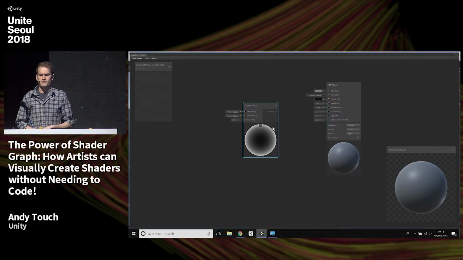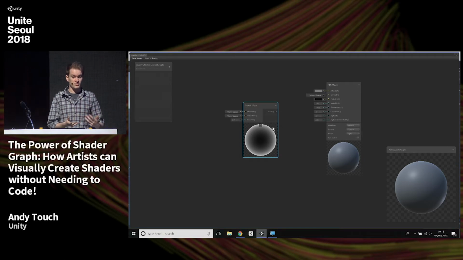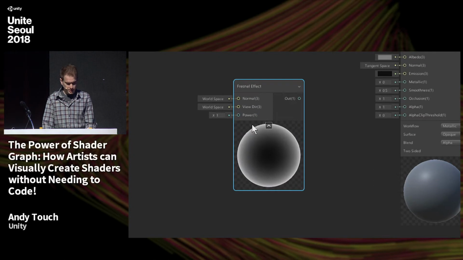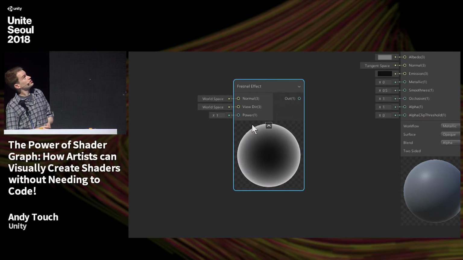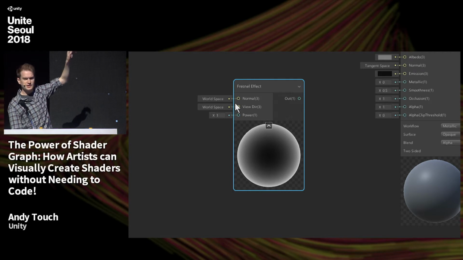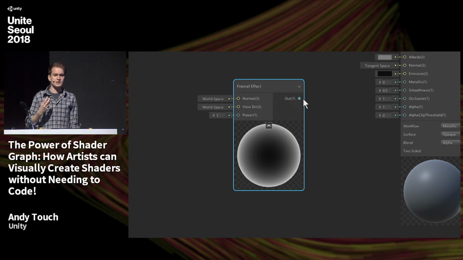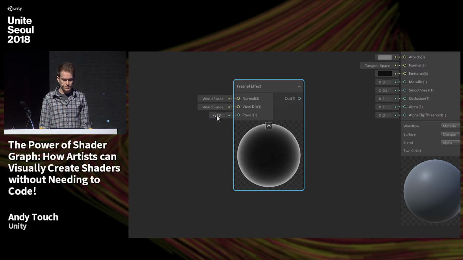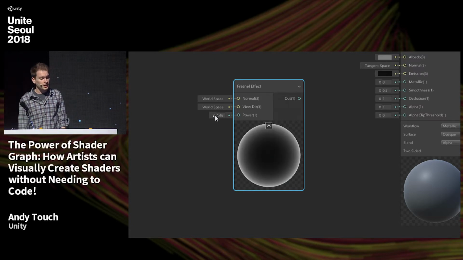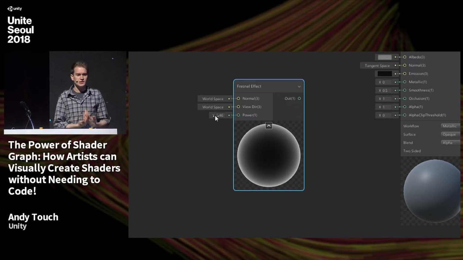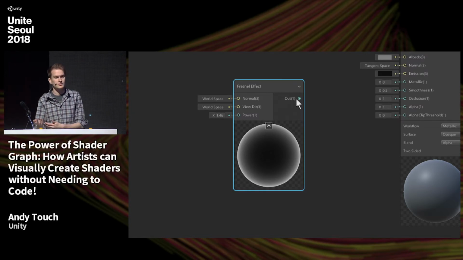So as you can see here, we've created a Fresnel effect node, otherwise known as rim lighting. And a node has a couple of key elements. So the node on the left-hand side, just here, is basically the inputs into the node. And on the right side is the outputs from the node. And what each node does is it takes the value and data from the inputs, in this case, normal, view direction, power, so you can actually change the rim power. It applies it to some code in the back end in the node, and then it outputs it out the other side.